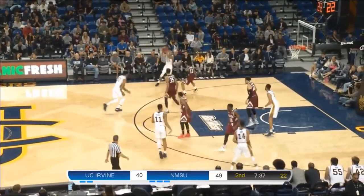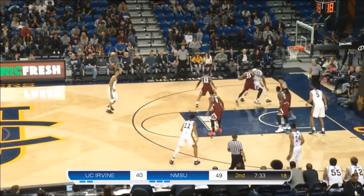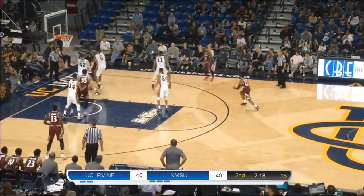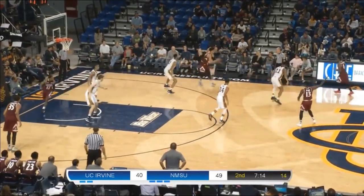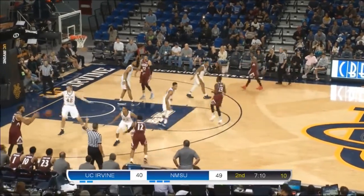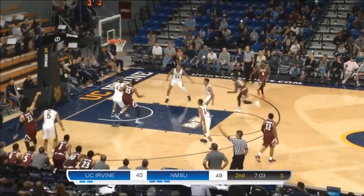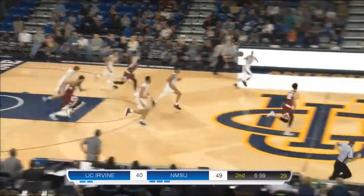Yasu Worku with a give and go, back over to Elston Jones. Again he spins — 49-40. Aggies had a two-point lead at halftime. 7:18 remaining here in this game. New Mexico State with the ball. With it for the Aggies is Kenyon Jones. Now the ball worked all the way over to McCants on the left side. He passes over to A.J. Harris — A.J. Harris will pass over to Chua. Chua fires a three with one second on the shot clock — missed. Rebound gets picked up by John Edgar Jr.